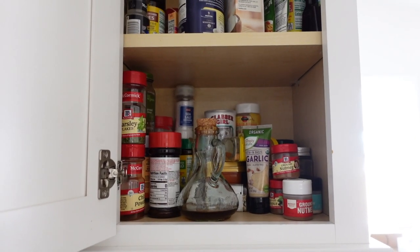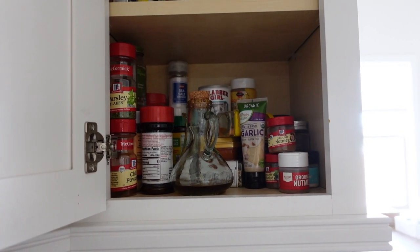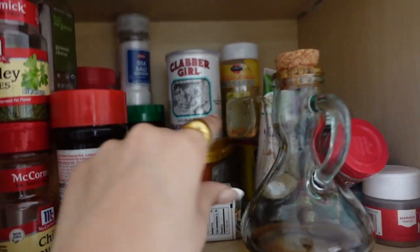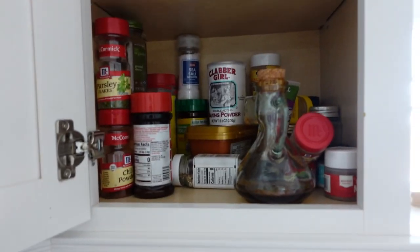This is our second drawer for spices. Again, there's no system. Everything is just stuffed in there, and sometimes it's hard to know what I even have, because I have to move things out of the way to see what this spice back there is, or same up here, I have to move things out of the way. So it's just not practical. We're gonna try to tackle this.